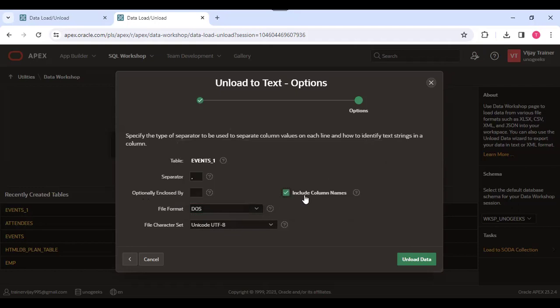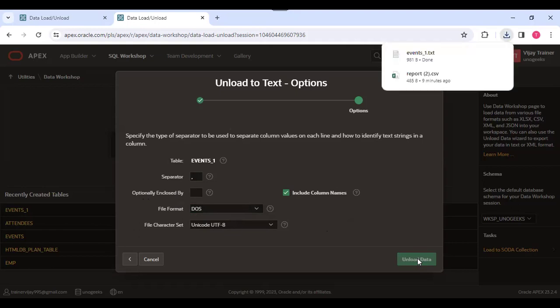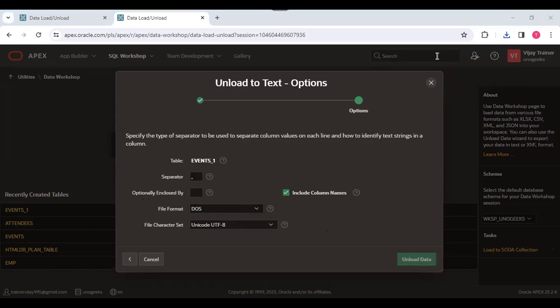I want the column names also, so I have checked that option. Then click on unload data. The data is downloaded from that table in CSV format, as a text file.